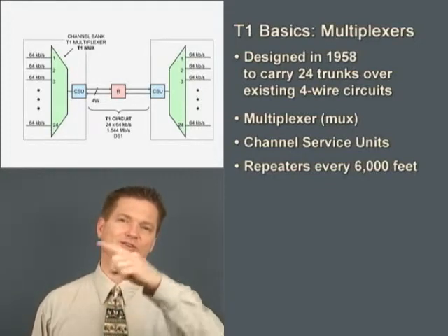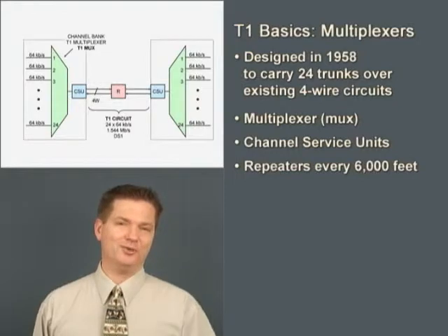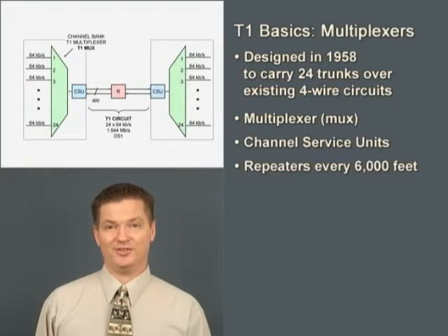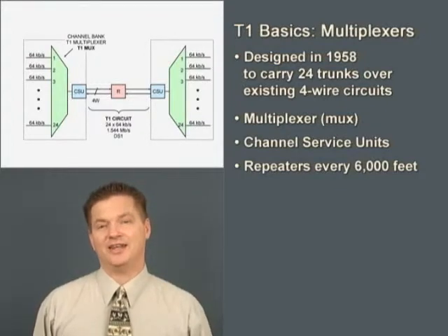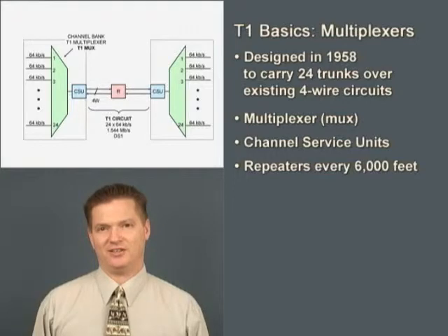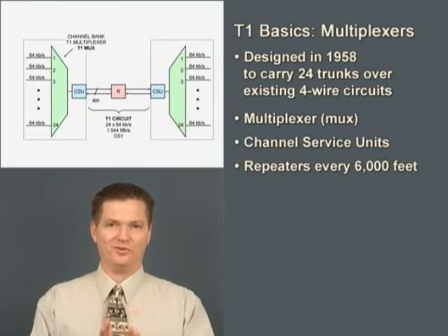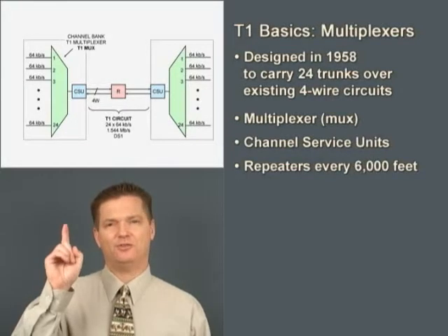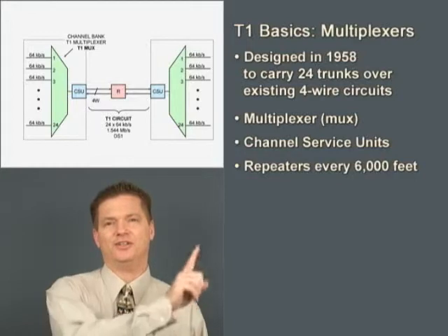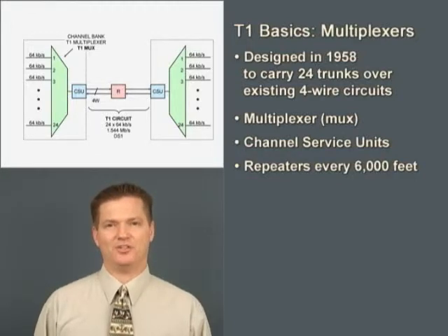And we go in a strict order, one after another, no skipping your turn, no taking 2 turns, sending 1 byte at a time. We have to go through the order 8,000 times per second. Because remember, what we're doing is DS zeros here, 64 kilobits per second, and that means we have to move a byte from this input to that output 8,000 times a second.